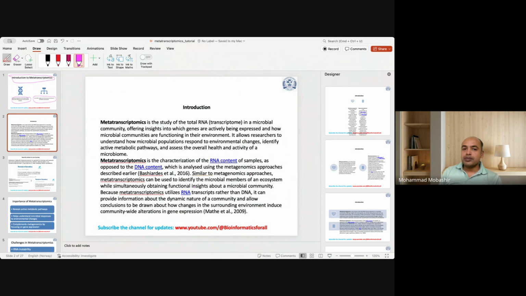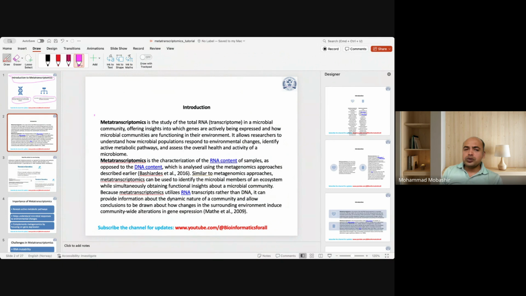Because metatranscriptomics utilizes RNA transcripts rather than DNA, it can provide information about the dynamic nature of a community and allows conclusions to be drawn about how changes in the surrounding environment induce community-wide alterations at the gene expression level.